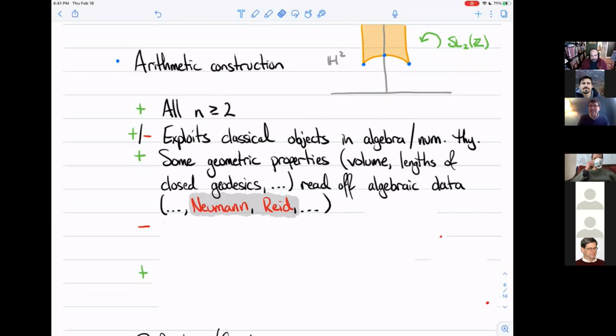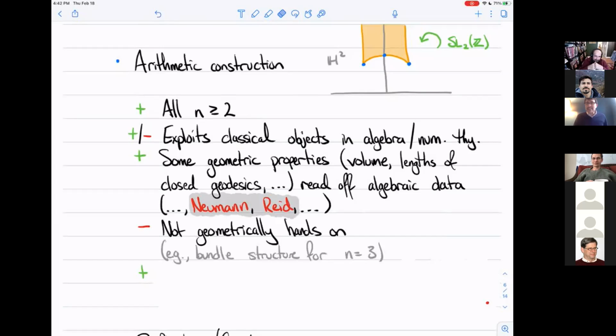Volume gets related to things like the Riemann zeta function, which just sounds cool, right? Lengths of the closed geodesics in this metric. It's just fantastic. And really 2 of the pioneers of studying the geometric properties of arithmetic hyperbolic manifolds were Walter Neumann and Alan Reid, and Alan was a postdoc of Walter's at OSU. And in fact, things that happened in your hallowed halls will come up later in this talk.